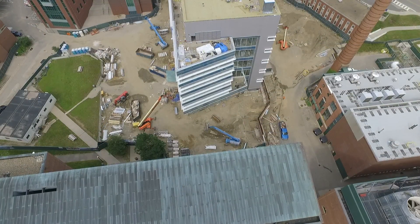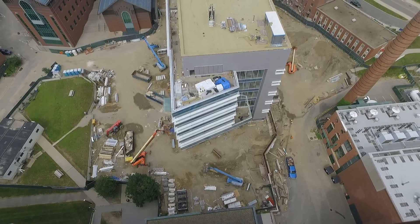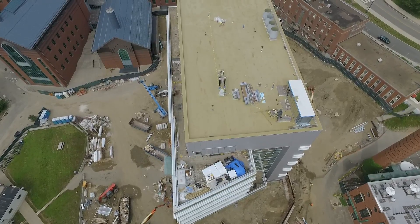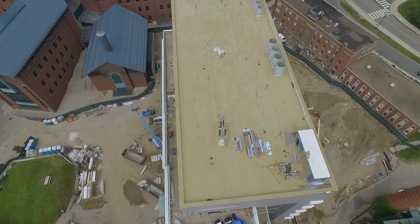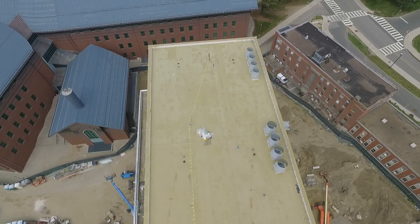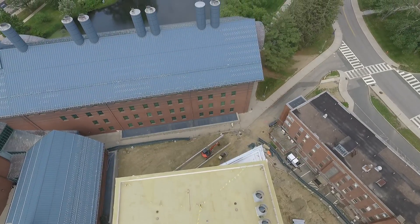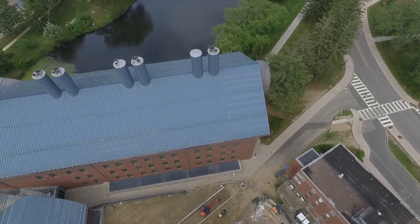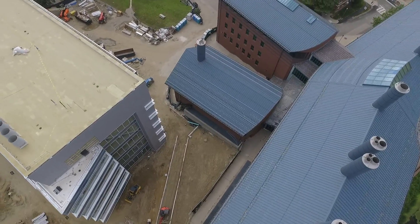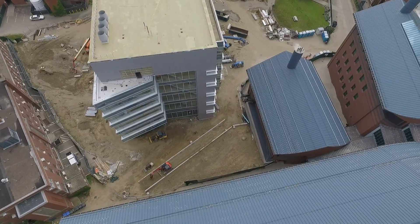We'll finish up on the west elevation as we look down upon pharmacy. There'll be several crisscross walks from front to back in this section with a few trees. We're now passing over four floors of gathering space — two-sided glass. This pointed section here will be most amazing rooms. The roof is prepared and the plantings will be coming in shortly in the next week or so. We're looking down at the lab exhaust fans. As we travel all the way to the east over chemistry is the walk we mentioned that ties in from student health services to the front of the building. And finally, we finish our aerial shot with a look to the east — stacked-up lab areas, two-sided glass.